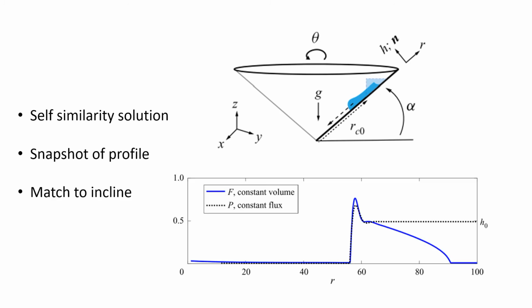In the figure below, we see the film profile for the funnel in blue and the incline in black. We observe the matched inflection point behind the ridge. By matching the film profiles in this way, they are still able to obtain the most unstable wave number, which does end up agreeing with the experiment.